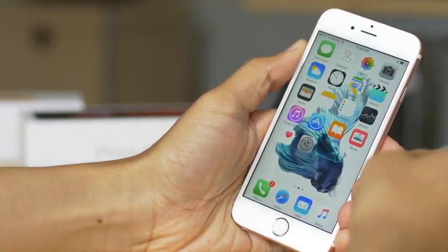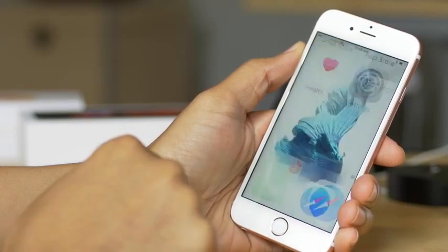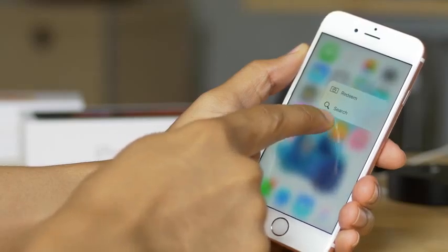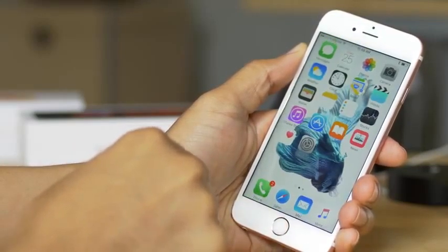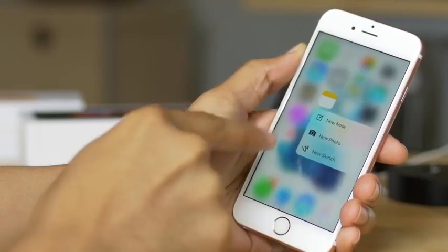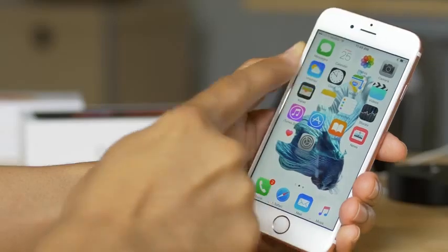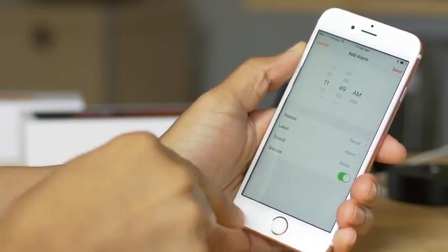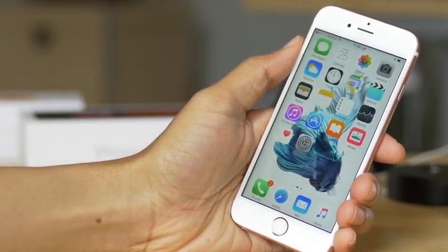I'm telling you, 3D Touch feels like an absolute game changer to me, and a really cool thing about this is that third-party developers can get in the game. They can implement 3D Touch inside their apps on the home screen with their app icons and do all sorts of cool things. Think about gamers. Think about gaming with 3D Touch. This, I'm telling you, is the big feature that we're going to see implemented in all sorts of phones copying off the iPhone 6S in the future.